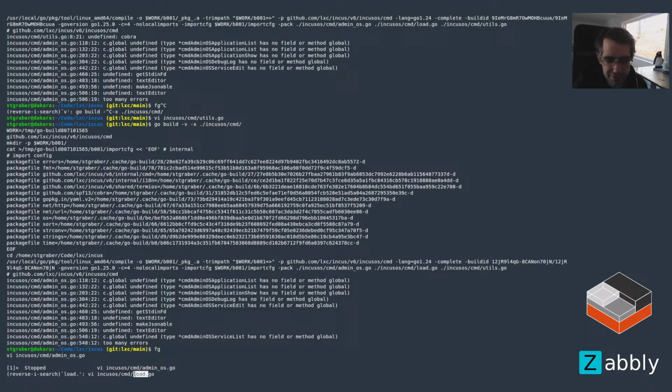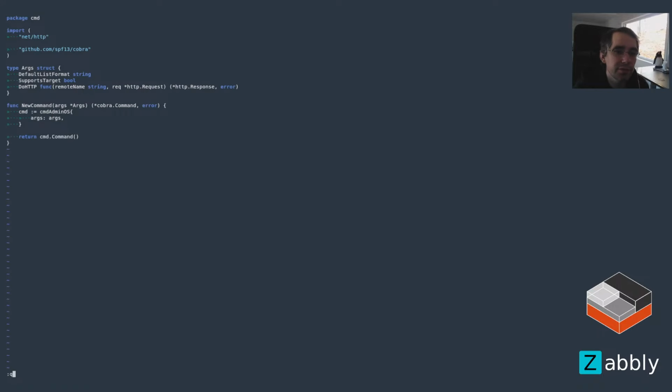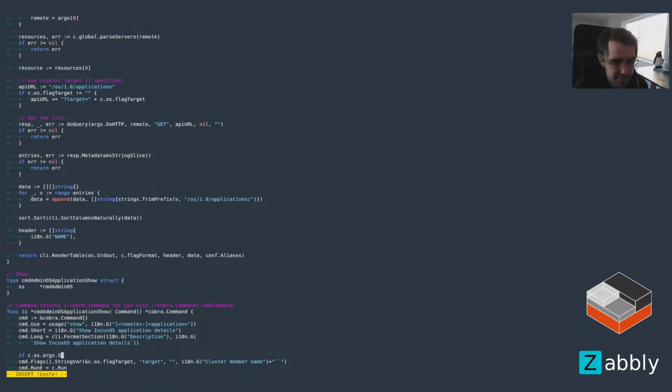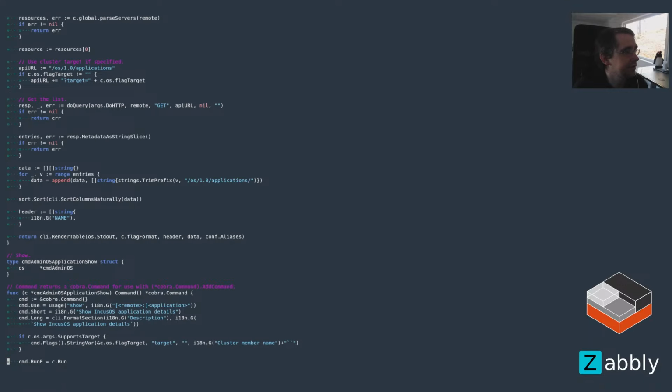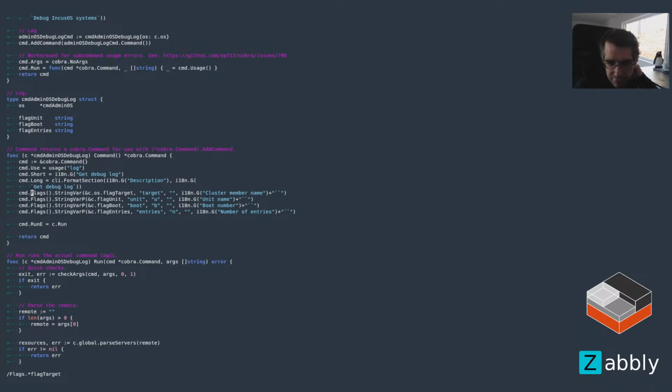I don't remember what I called it now. Support target, yeah. So we only want the CLI option for targeting to be there if it supports target. Okay, then look for the other ones that do the same thing. So flags, flag target. There should be a bunch. Yeah, bingo, there's one here.